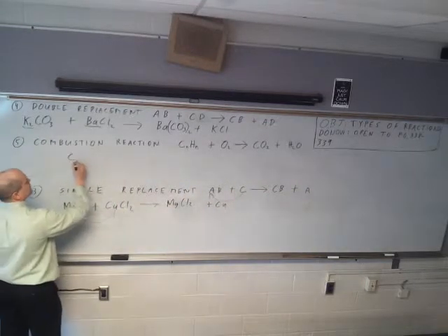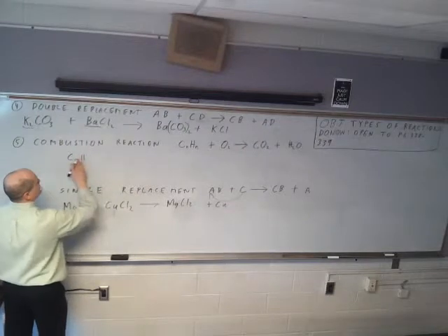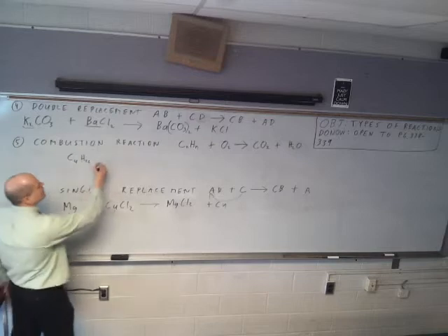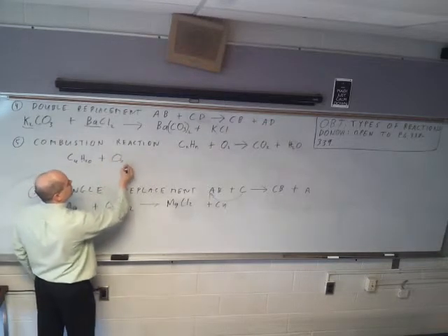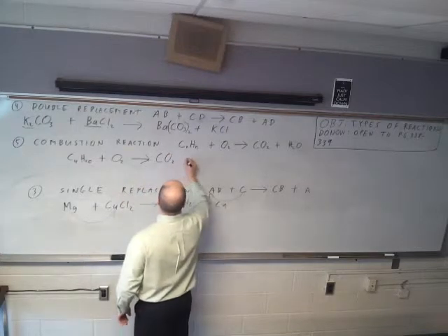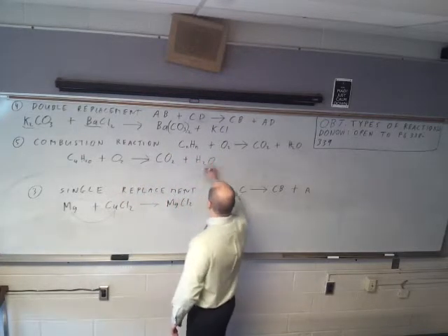I mean, I could give you an example of this, but it's going to look like that, right? Let's do C4H10. So that's butane, what's in a lighter, right? When you light the lighter, it reacts with the oxygen in the air, and that produces CO2 and H2O. There you go.